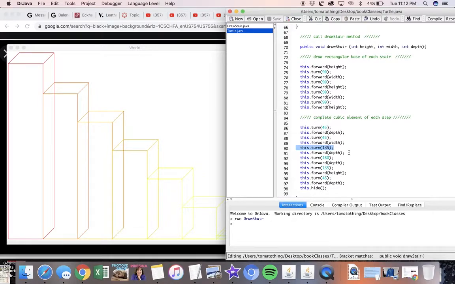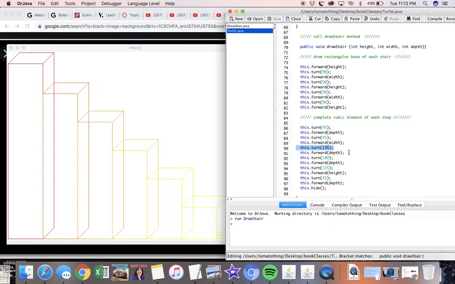to complete that top slanted looking square part. So then once we finish that, we turn right back around and are just redrawing the same line, which is why you can see the turn is 180 degrees, to get back to the truly top and rightmost part of the whole stair, not just the rectangular base. And the reason we're doing that is because we still have to complete the right face of this rectangular cube. So we still have to go all the way down and then back to the rectangular base to finish the depth.